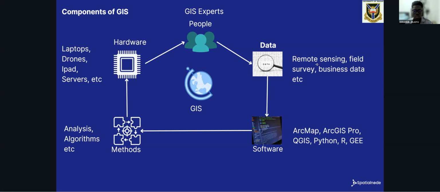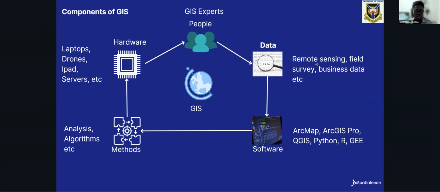The analysis you perform on GIS data sets, the algorithms you run on GIS data sets, the queries you perform, the manipulations you do, that's what the methods component is all about, the analysis majorly. So that's why not everyone can do GIS, because there is a lot of analysis, and if you make a mistake with analysis, it can lead to poor decision making, and it can cost businesses lots of money. So this is very, very important.